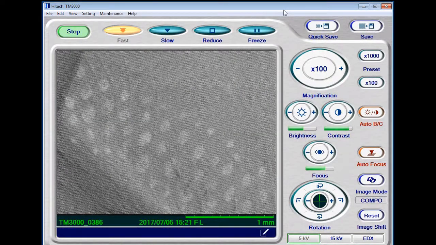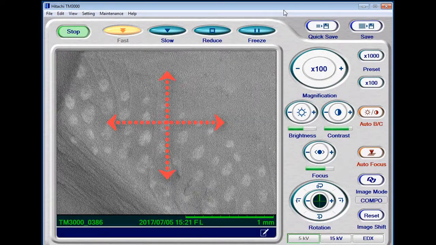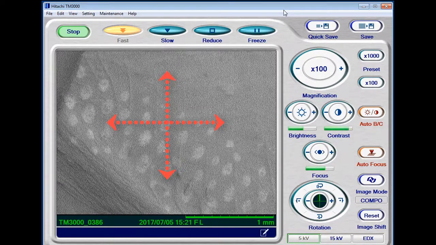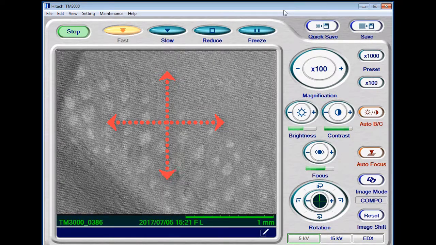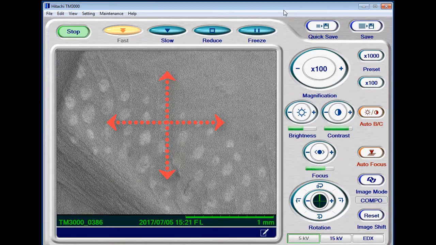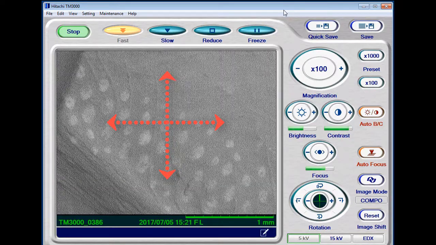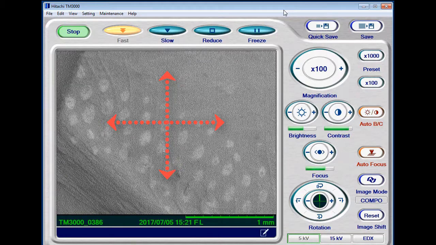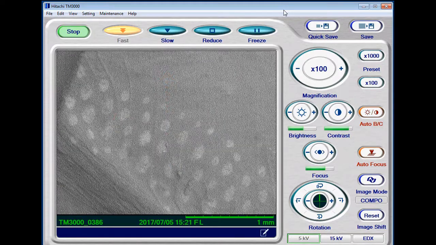Keep in mind that when the display screen is frozen, you can still use the controls to move the specimen stage inside the microscope. This means that if you forget to unfreeze the screen, you may just be moving your specimens around blindly and making it difficult for you to figure out where you were on your specimen stage.